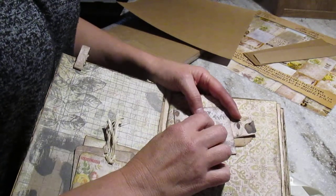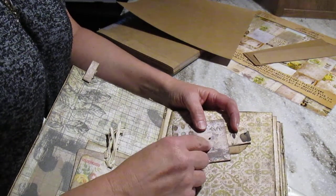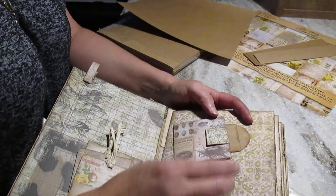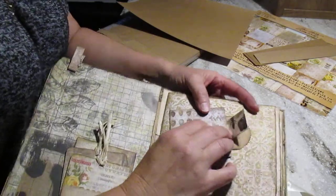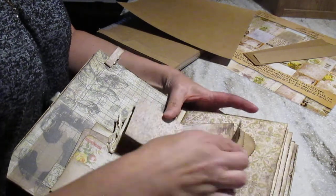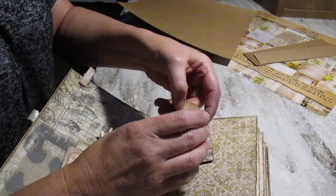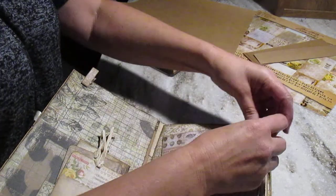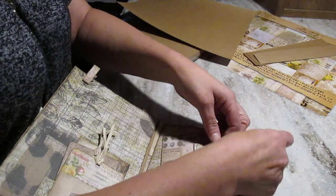And here I have not hidden my magnets because I have some punches I want to use with a little flower or a little heart — I just want to glue that on there, and I didn't bring it to my summer house, so I'll do that when I get there. I put tiny, really thin little magnets. So this card here I only glued as a pocket, and there's a little paper envelope from Paper Studio. I got those at Hobby Lobby — they were 50% off. I didn't put anything there because I don't want it to be too thick.